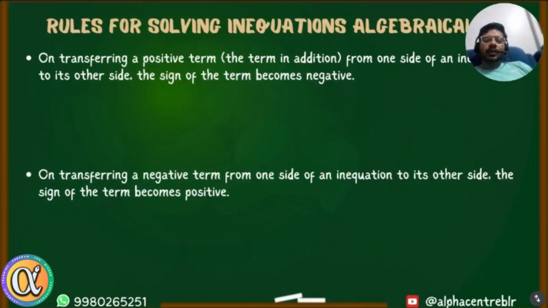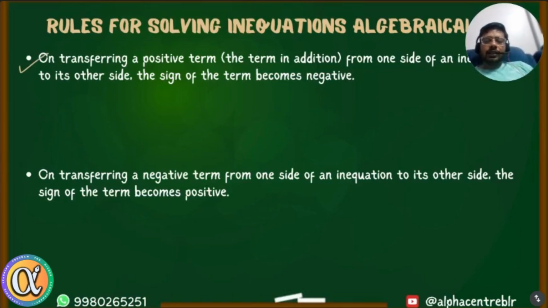So certain rules are required to solve linear inequations, which we need to just understand. In fact, as we read through these rules, you'll also find that some of the rules are just interconnected. Am I clear? So it's not that we will be using every single rule here. In fact, we can just generalize it at the end so that we just use that rule. Am I clear? So let's see.